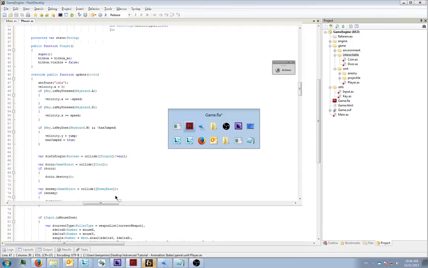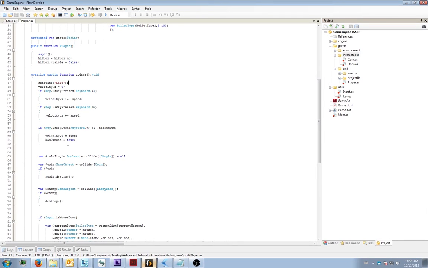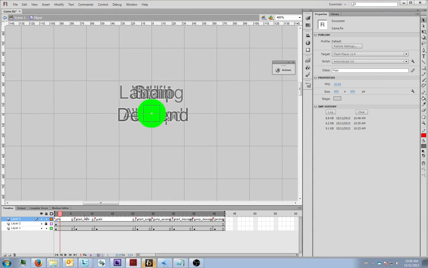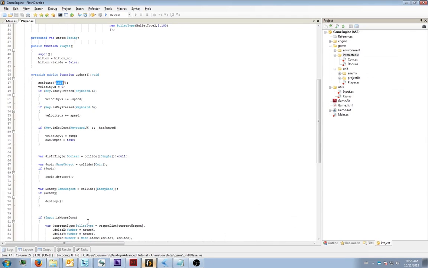Now here's the fun part, though. We don't actually read our frame script. So if I say idle and idle goes to walk, or I say start walk and start walk goes to walk, it'll still think it's in the state of start walk. So I don't have to worry about that condition. I don't know if that makes sense right now, but I'll show it to you in a sec.